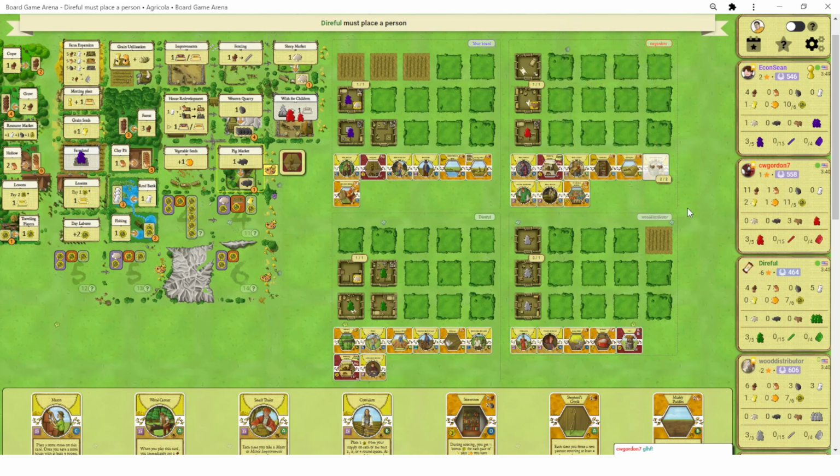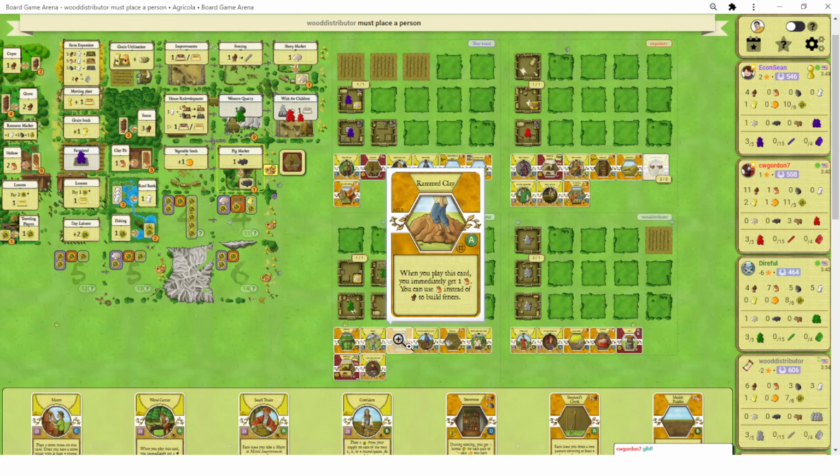Direful's got to take stone here. Yeah, taking stone is just too good. I guess Direful's wood is not that bad because of Rammed Clay. Rammed Clay making Direful's wood not that bad is pretty nice, honestly. Now Wood Distributor can just take a bunch of resources here.